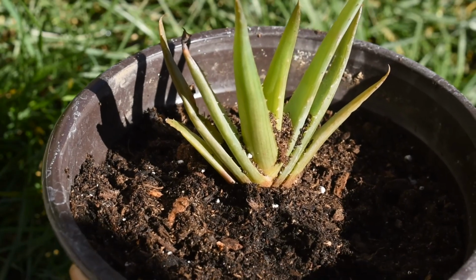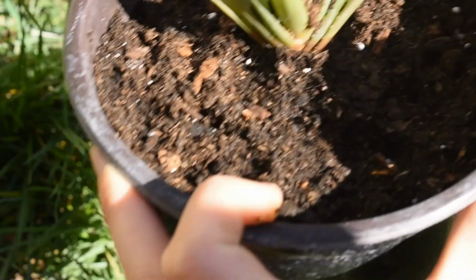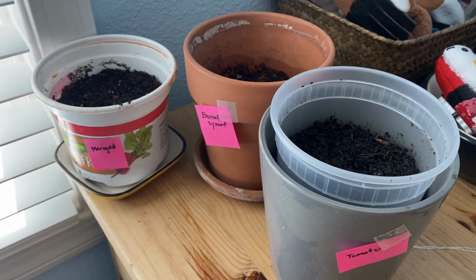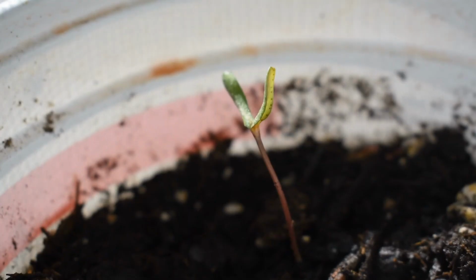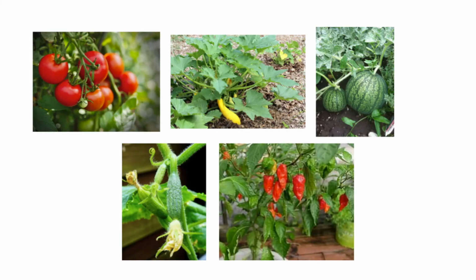First, know how much sun your plant needs. This ensures that your plant doesn't have stunted growth or the soil dries out. As you can see here, I'm growing marigolds, Brussels sprouts, and tomatoes. It'd be a good idea for me to rotate their placement by the window so they all get the ideal amount of sun. Some common plants that do well in full sun include tomatoes, squash, melons, peppers, and cucumbers.